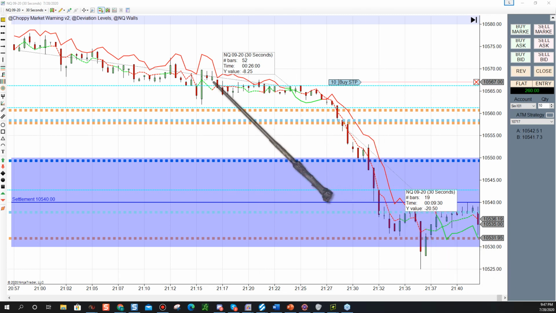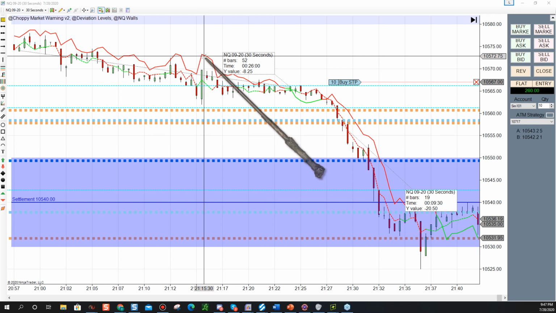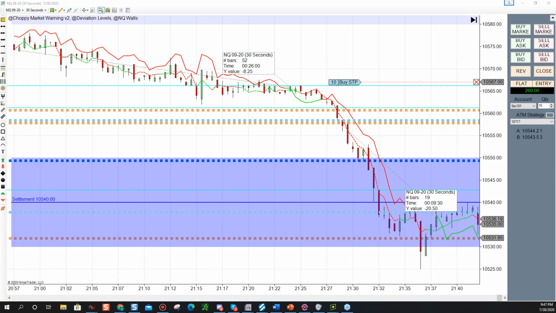So in this case, when the solid line moves up, yes, I move my stop up. That is correct. So the stop will literally go up and down. It's a volatile trend line. It's the first indicator I ever wrote. Well over a decade ago. If the solid red line goes from red to green back to red and you haven't been stopped out, do you start trailing again? Yes, you do.